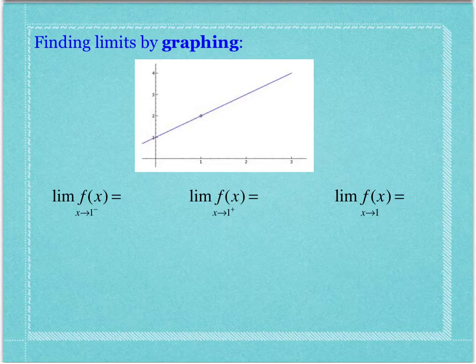Now notice what we have here. This is that limit notation that we learned about. This looks kind of strange. This is x approaches 1, then there's a little negative sign up there. That means from the left, or from the negative side of that. So, for instance, our first example here is x approaches 1 from the left, we'll say coming in this direction. The middle one then is x approaches 1 from the right. And then we have an overall limit, and we'll see some connection between these two.